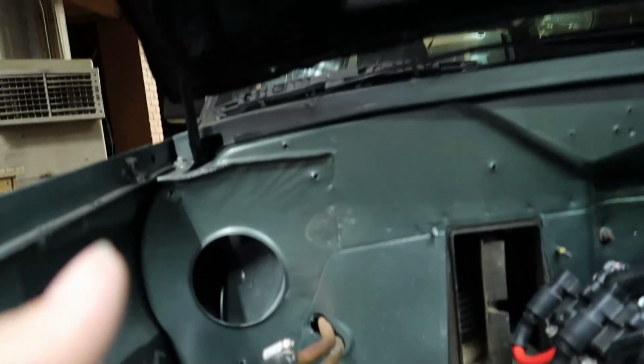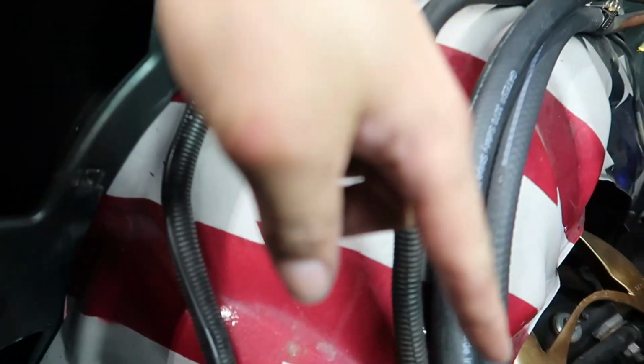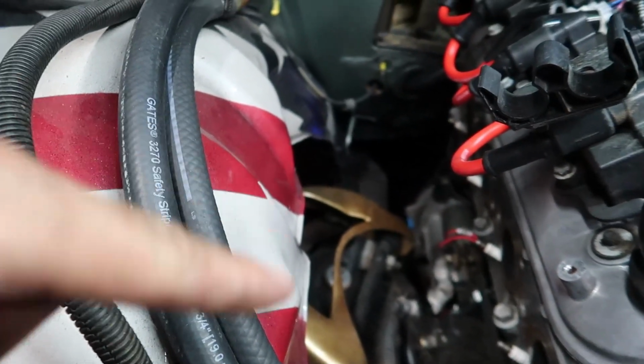All right, well, I'm sitting here trying to map this thing out. I was doing some research on it, and it turns out that a lot of people will actually run the power wire along the frame, as long as you attach it to the frame. And I'm like, okay, that would actually be a lot easier than running it through the firewall and all that stuff. So if I can drop it down and get into the frame and run back, then I wouldn't have to worry about getting it under the carpet or where it's going to route inside of the Blazer. But I don't know how exactly to get to the frame.